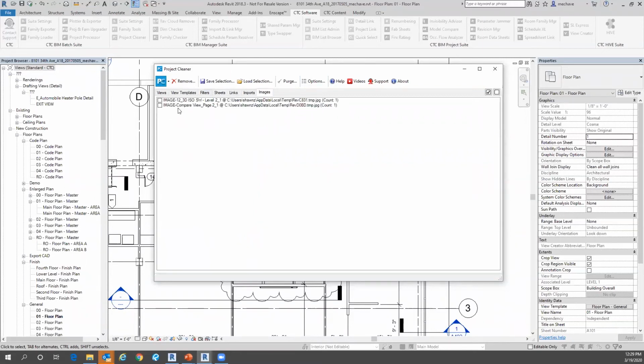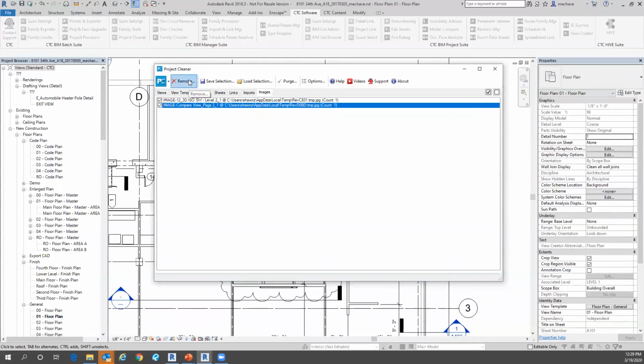I can go through here, and again, if I want to select all, I have this lovely little option over here on the top right, and I can select these items and remove all of them from the selection here. Or I can go through and individually select which ones I want to have, allowing me to be more selective of my choices. And from here, I can hit remove.